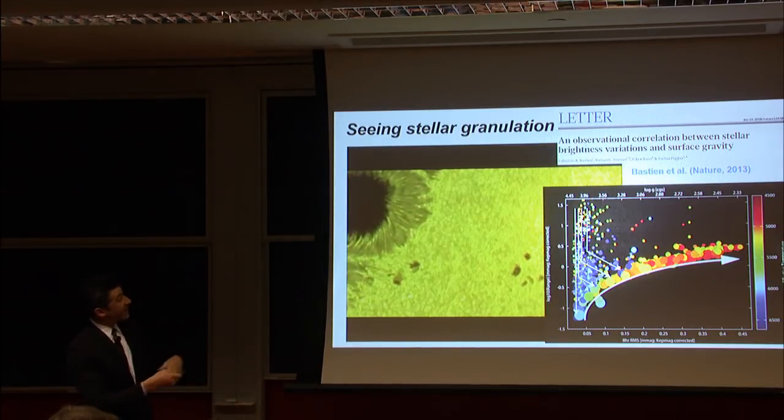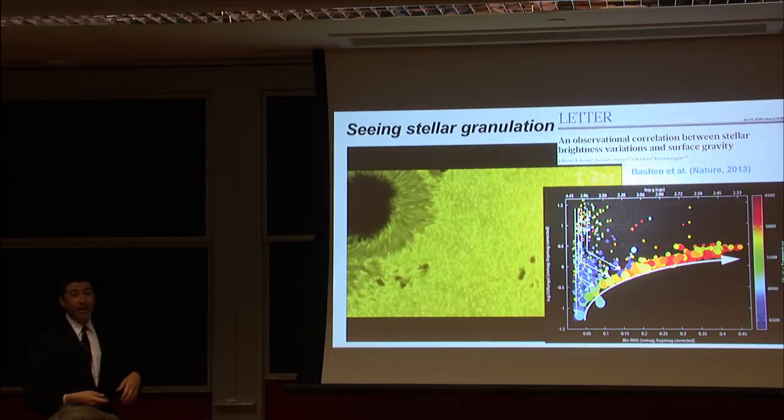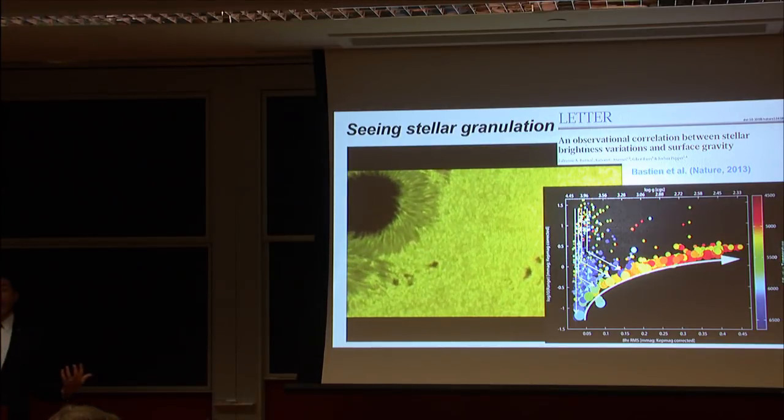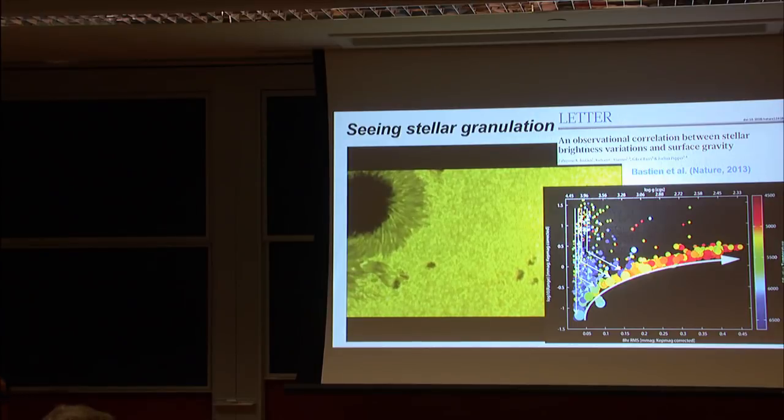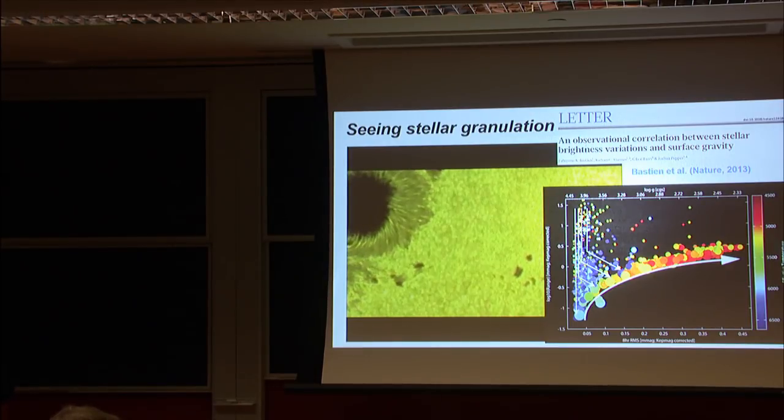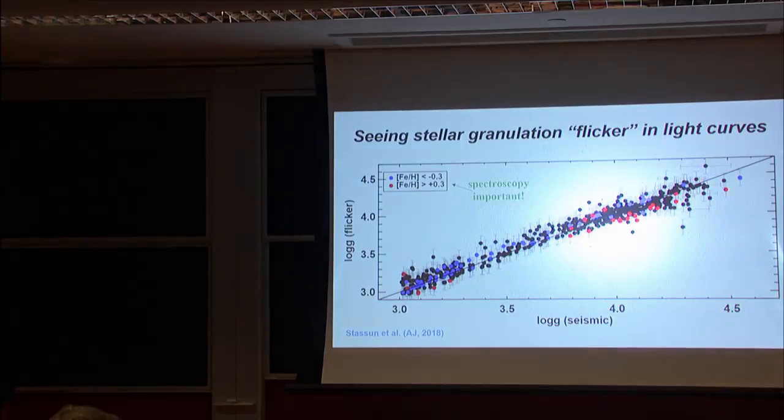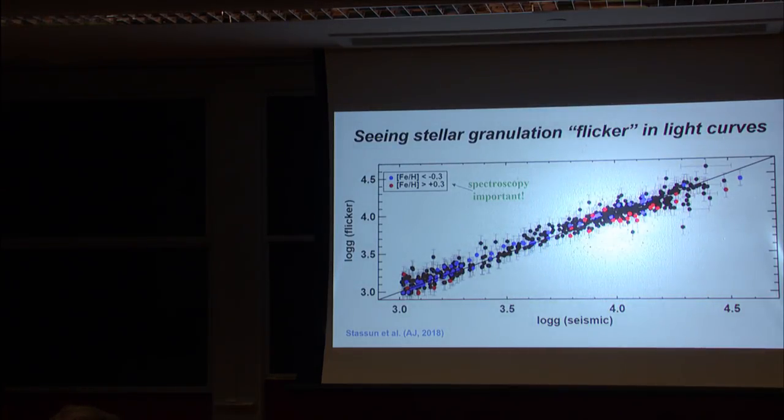And so this makes a fundamental measure like surface gravity accessible to a much larger set of stars than that which you can do with peak bagging astroseismology. And here's one of the tightest correlations you'll ever see. Again, this uses the astroseismic sample as a calibration. This is the surface gravity you get from astroseismology. Here's the surface gravity you infer from the granulation, what we call flicker. And it's pretty darn near one-to-one.